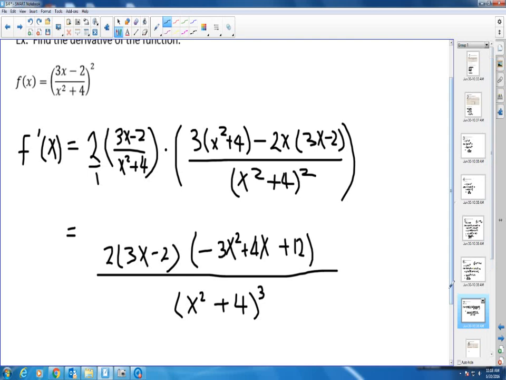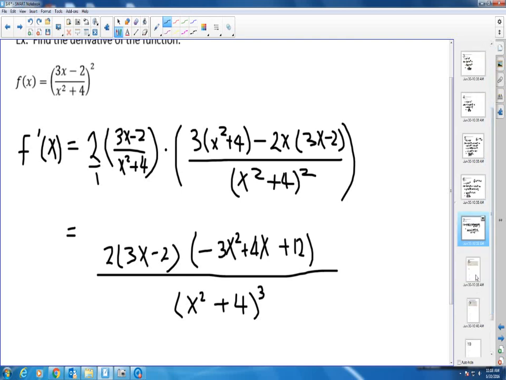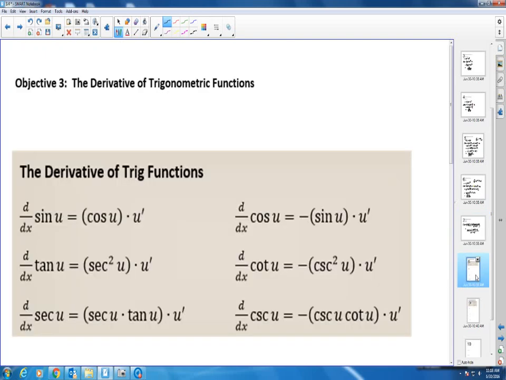Okay, so that's chain rule. Now a lot of your trigonometric functions, the differentiation of trigonometric functions, actually use chain rule as well. We talked about sine and cosine before, but this time I'm writing it slightly differently. After the introduction of chain rule, I don't necessarily have to just take a derivative of sine x. I can actually take a derivative of sine 2x, things like that.